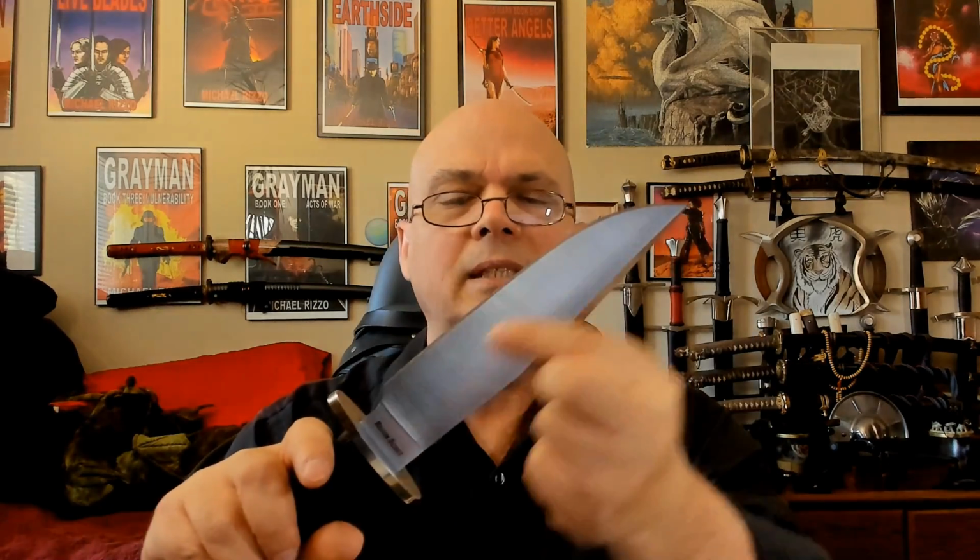Fit, finish, build quality. I'm going to say excellent, especially if I'm using the cheap version of the Laredo as a benchmark. And I was extremely critical of that knife, more so than it probably deserved. But one of the things I did complain about was how coarsely finished the blade was. It looked like they gave up after the 80 grit sanding belt. And this blade does have some of that satin brushed finish, but it's so much better done.